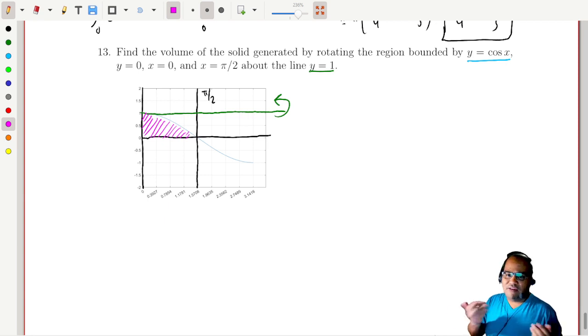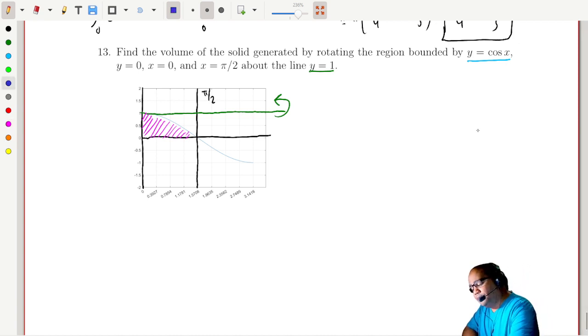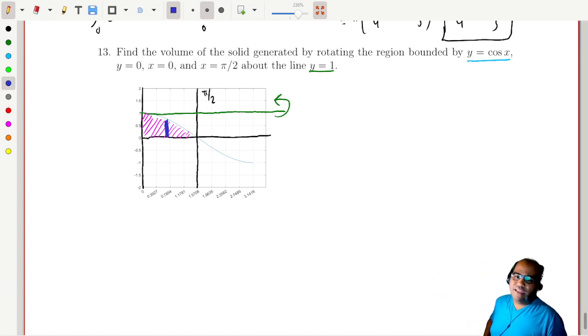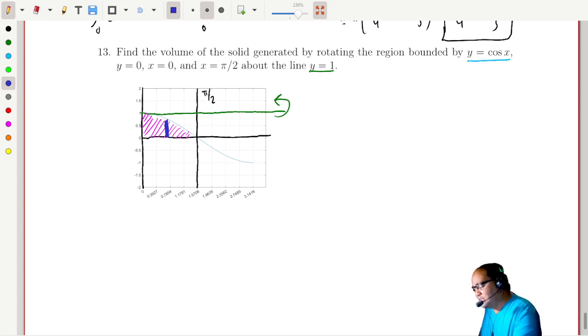Okay, and now we have our usual question: disks or shells? Now, it turns out that the shells integral will require you to do integration by parts, because you have to do an arc cosine thing, similar to integrating a polynomial against an arc cosine. But let's think simply, right? Draw a strip here. I want to use disks. Think about top minus bottom once again. Outside minus inside. Draw a representative disk here.